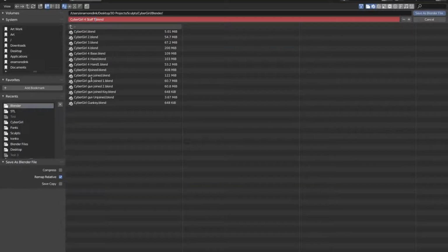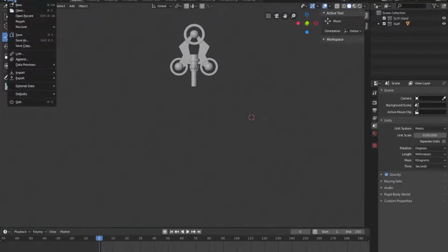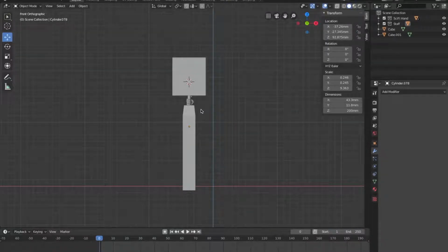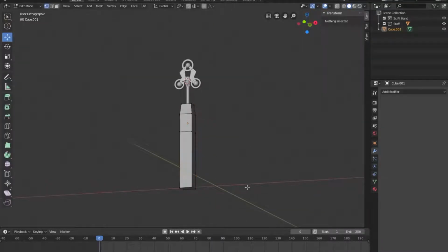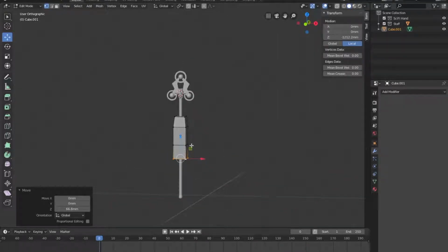You always want to save as, and you want to make sure that you don't move any of the pieces. That way when I append them back in, they will all pop right into place. Okay, so now I'm going to delete the top box, the hand and the wrist. And I wasn't sure how I was going to handle this at first. We want to move all of that up, and I couldn't figure out what I was going to do.